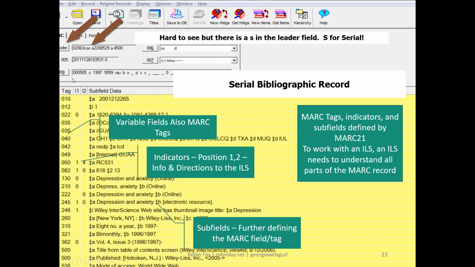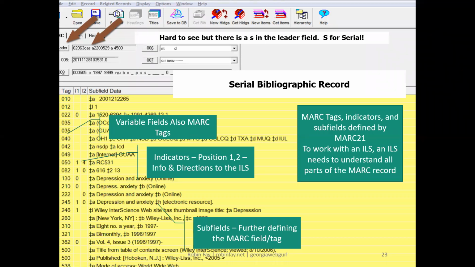Up here at the top, it is really hard sometimes to see the leader information and all of those fixed fields up there. And you can see they kind of look different when you look at different records. But if you look up in the leader, you can actually see that there's a little S up there. That actually tells you that this is a serial record.